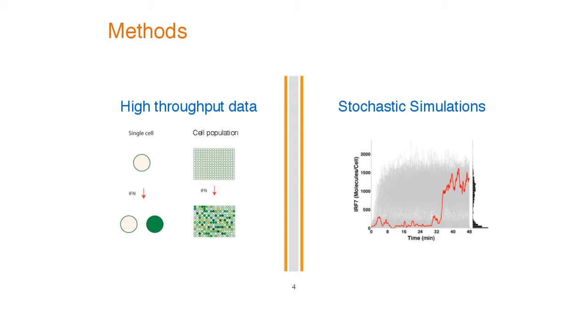What kind of data do we have? The experiment that is done here is that interferon is applied to the cells, and you can observe that the cell responds by activation of the IRF7 gene expression or not. That's an observation that it typically either activates or not, and then you can repeat that experiment on a big number of cells with live cell imaging and tagging a luminescence marker to this IRF7 protein and observing it under a microscope. You can repeat it for a huge number of cells and get a distribution.